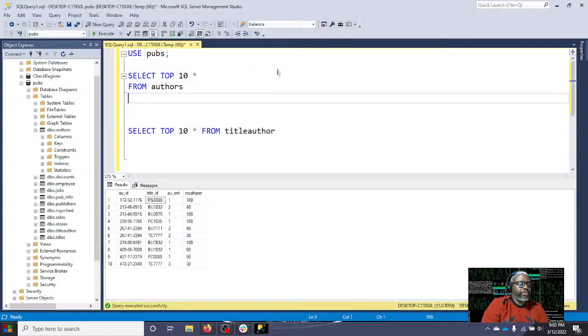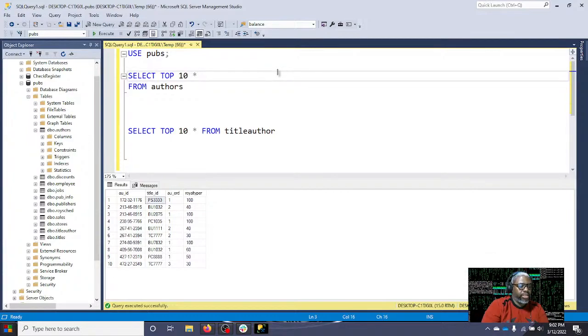Let's see, top 10. What we want is the information we need to join our authors table to our title author table, and then to our titles table.